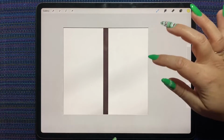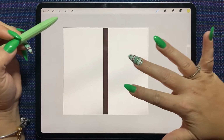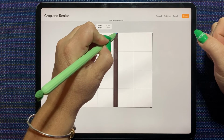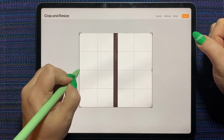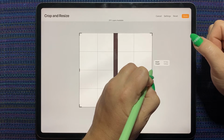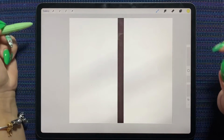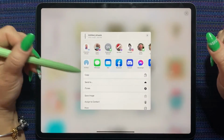All right, so I have too much on the top, so let's not draw on it. Crop, and we're just going to do a little bit more up here. And a little bit more here. Oh, that might have been too much. We'll see. Nope, that looks good. Okay, so now I have that top page cropped. I'm going to go share, PNG, and copy.